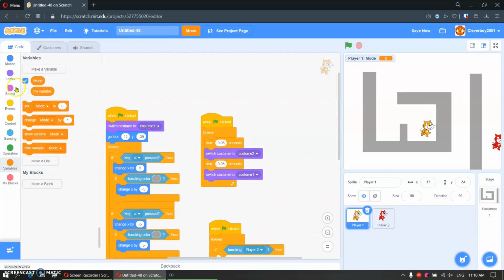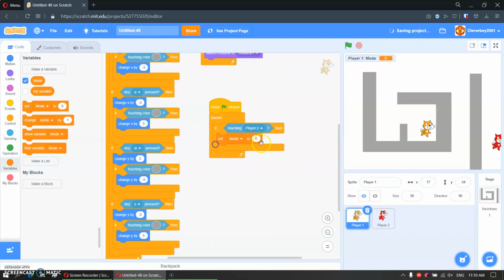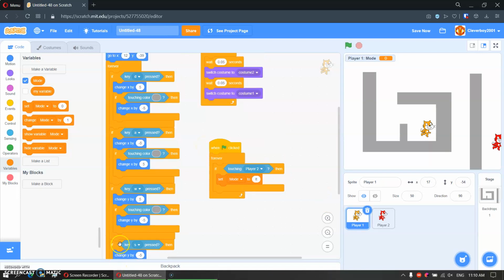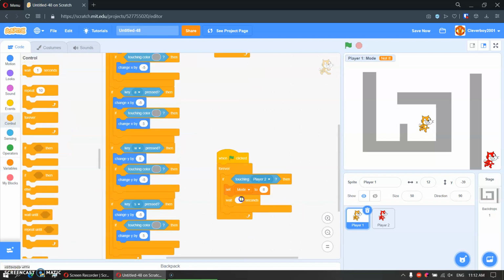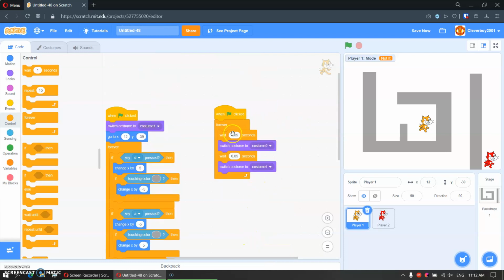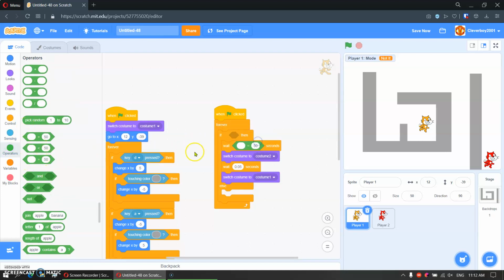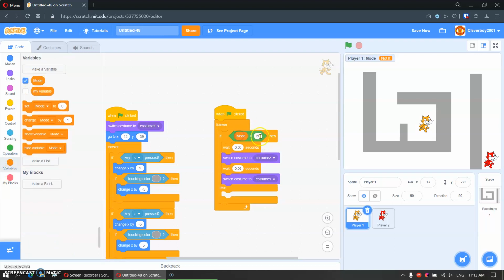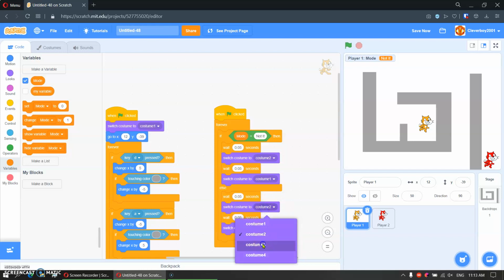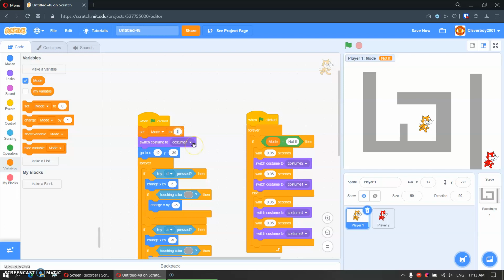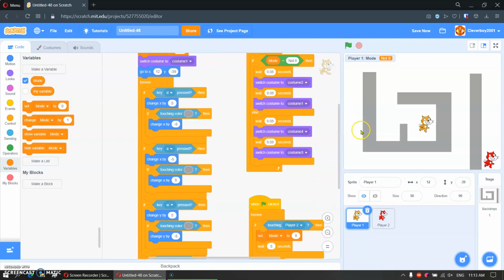For display only, and I am actually going to set mode to it, and we will wait 5 seconds. Forever. So in here, we will put in an if else block. If mode equals not it, we'll do that, else we will switch to the opposite. And then here we'll set mode to not it.